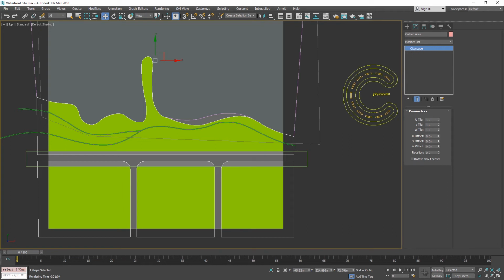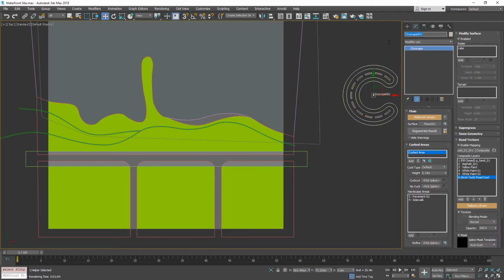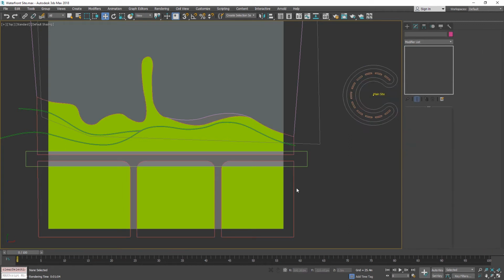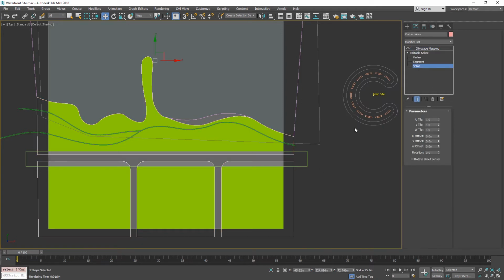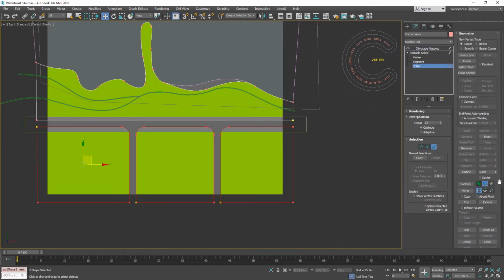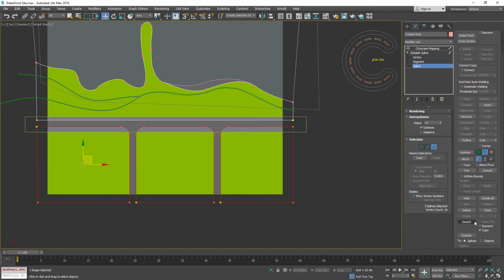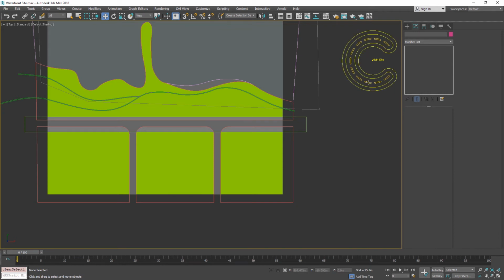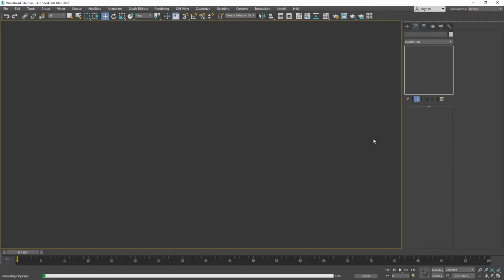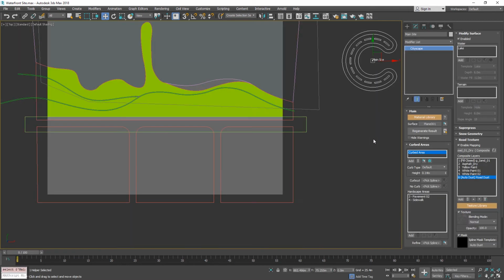So we can call this, let's say, main site, and we can detach this curved area splines. Once we're finished detaching, we can generate. And now you'll see that those curved areas disappeared.